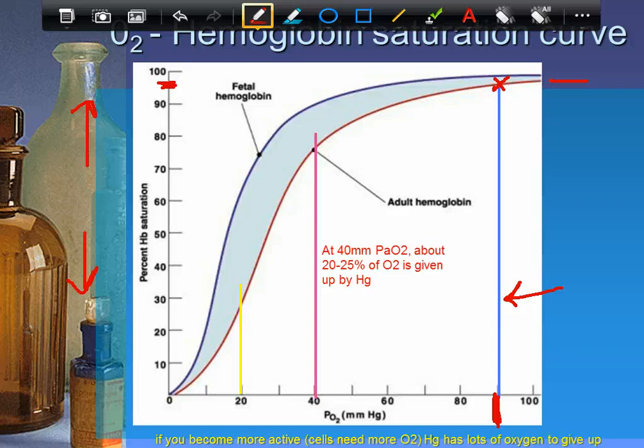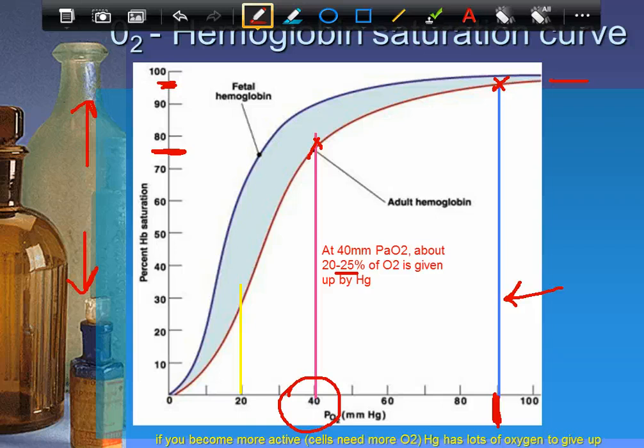Now, it's carried to the tissues, and let's say you're just mildly doing a few little items, maybe moving around, walking, whatever. And let's say that your PO2 level at that site is 40. Go up to the red line, and you're now at about 75% saturation of hemoglobin, 75% oxyhemoglobin. That means you've got about 25% that is dissociating or breaking down into free oxygen and hemoglobin. But again, you still got enough even at 75%.